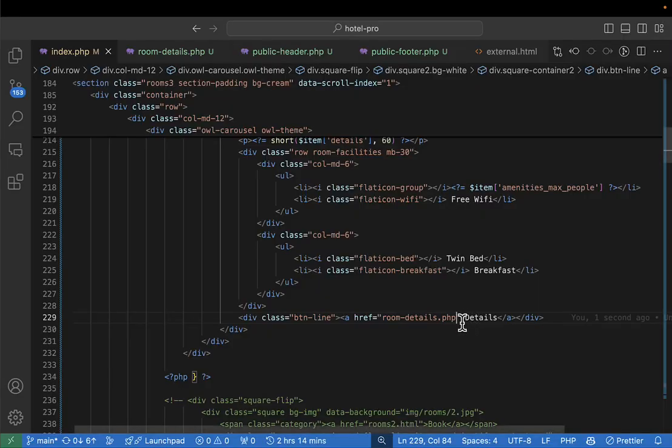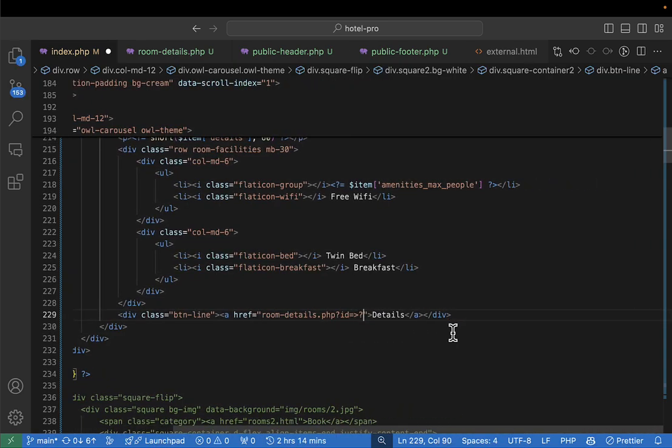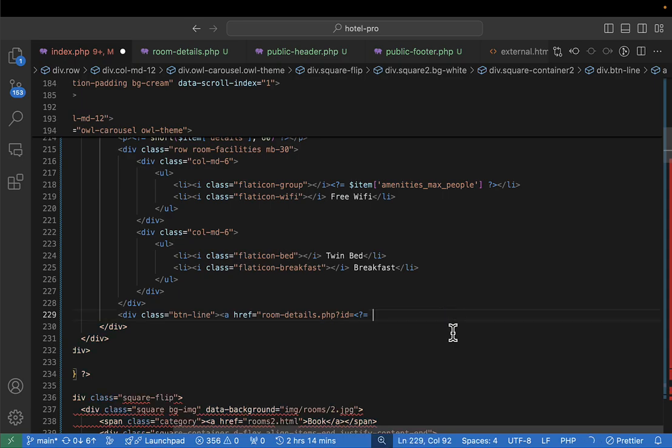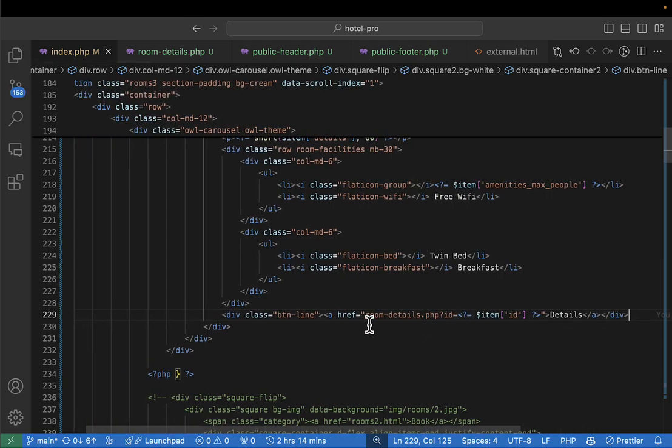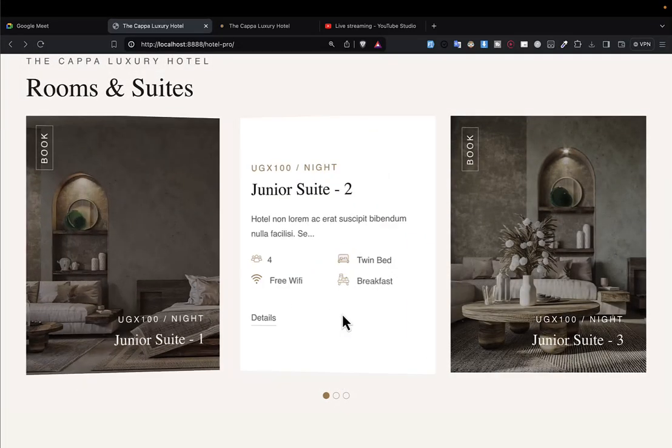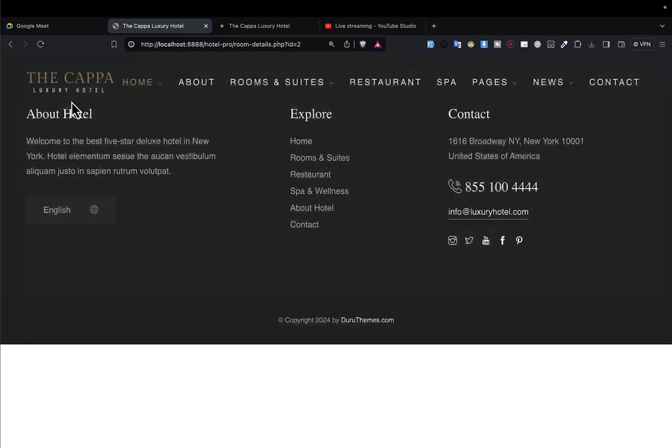So before we proceed, you have to also pass the ID of this room. I'll just simply put question mark and say ID equals, and then I go ahead and open PHP tags, echo, and put there the room ID. Okay, like this, room ID, like that. I hope you see that. So if I come and refresh here, I'll just simply see this. So when I click here, you see the room. Yeah, so everything is beautiful. Takes me to the room and the ID is there in the header.